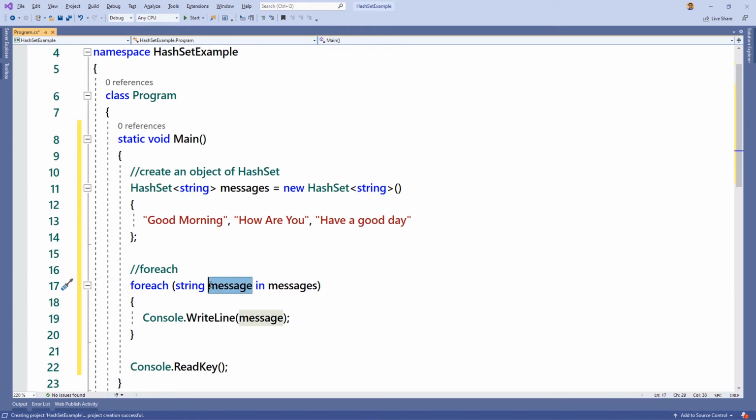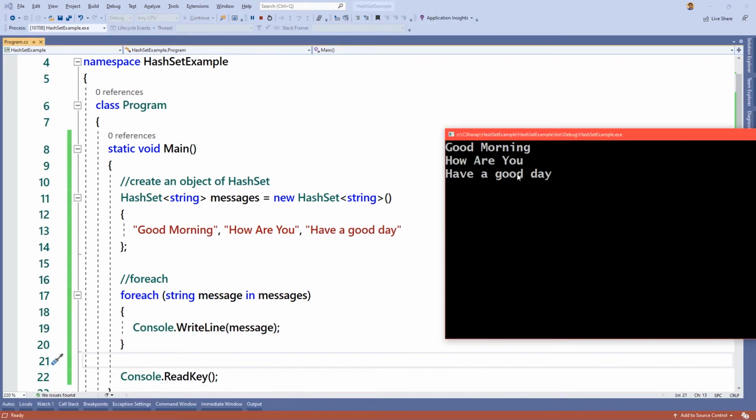So for the first time, message equals "good morning", and you will get the same message in the output. And next time message equals "how are you", and the same value gets printed through the Console.WriteLine statement. Like this, it goes to all the elements and prints all the values respectively. That means each value will be printed one by one.